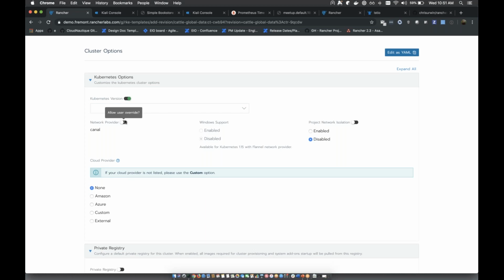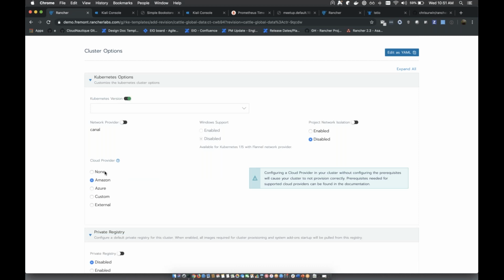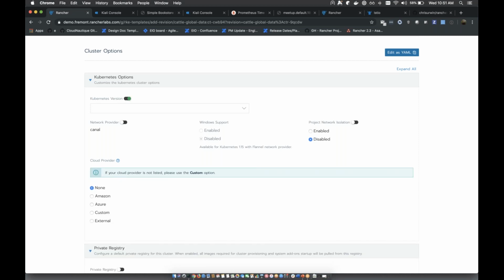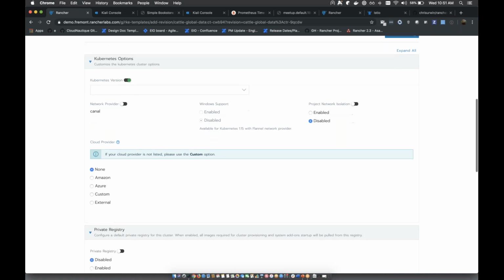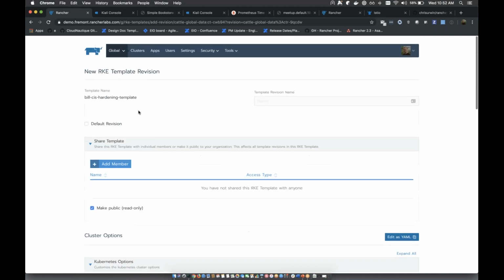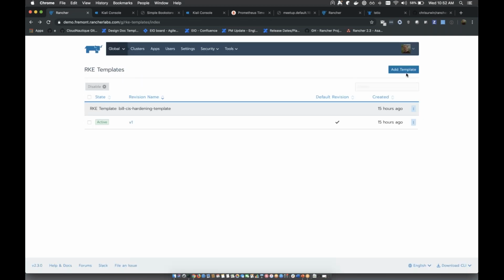So as a user, if I want to pick my Kubernetes version, I can. Or a common one would be your cloud provider. So you can set an RKE standardized configuration, and regardless of where it runs, it is there, but the template is flexible enough that it can run on Amazon, Azure, or other cloud providers without having to create a specific version of the template for each of those. So it allows that flexibility. And so, yeah, I want to create that template.